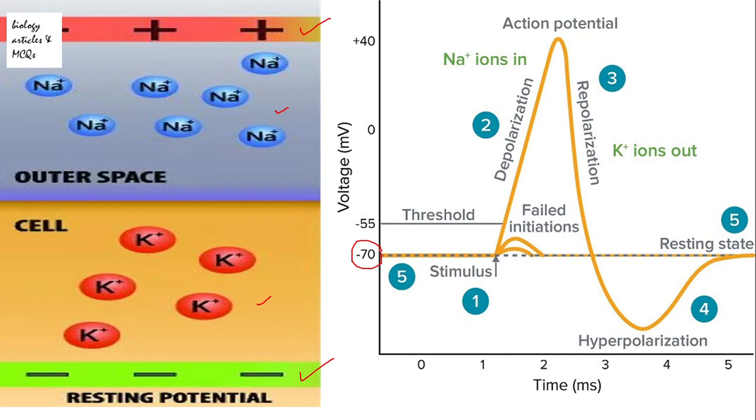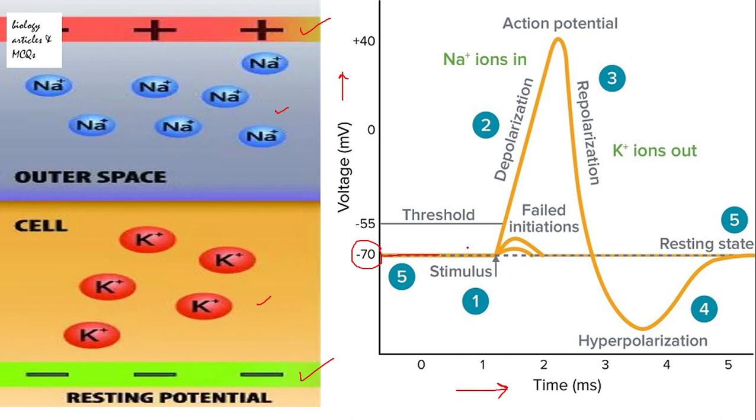So we will discuss all the stages of the action membrane potential along with this graph. You can see that in this graph the time is given on the x-axis in milliseconds, and the voltage is given in millivolts on the y-axis. And you can see that at minus 70 millivolts, a straight line is given here, and this straight line represents the resting membrane potential. Means here no nerve impulse is carrying out and no nerve impulse is generating.